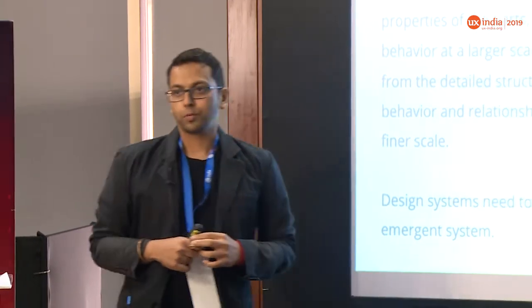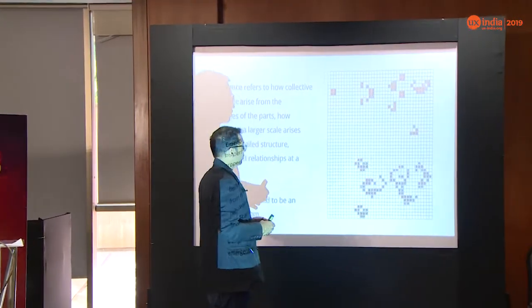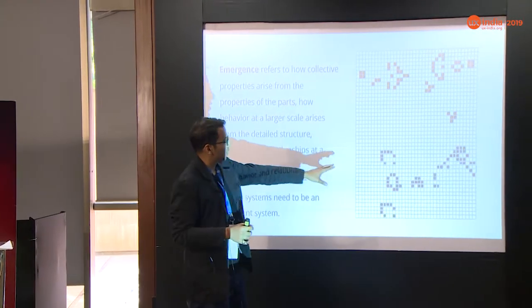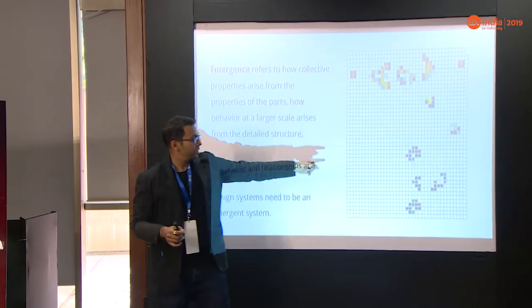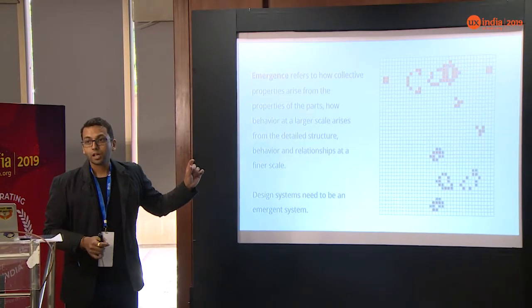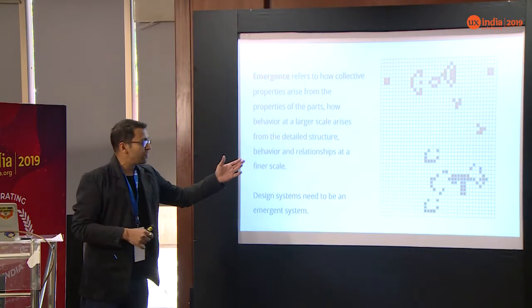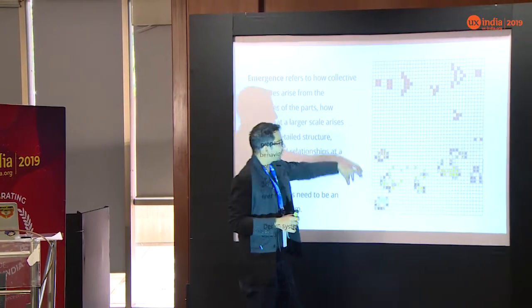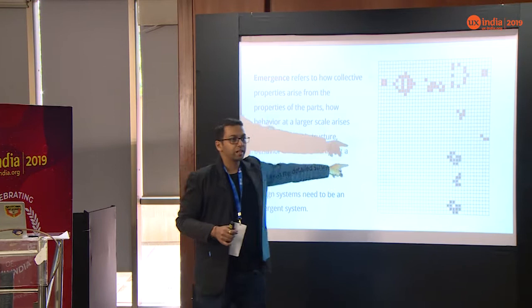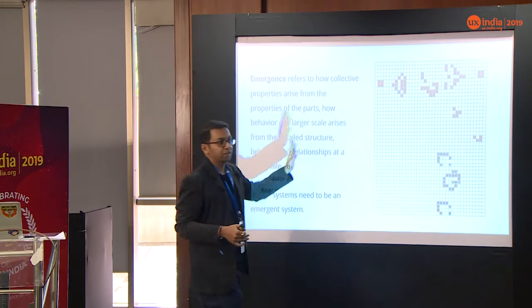Has anybody ever seen Conway's Game of Life? It's out of the topic here, but in case you are interested, because that demonstrates a self-evolving system. It's a grid structure, and each grid part is basically treated like a cell. The black ones are the living cells, and the ones not filled are dead cells. So go and read about it. The interesting part is that these structures are evolving out of only four or five basic rules of life and death of those cells. And people have demonstrated that extremely complex behavior could evolve out of these systems, right?